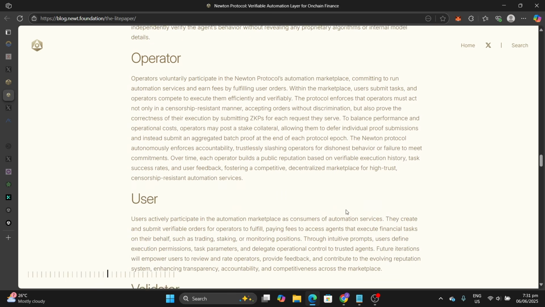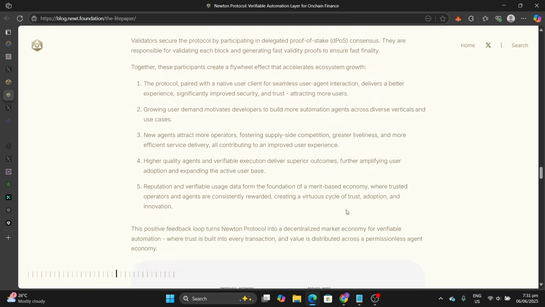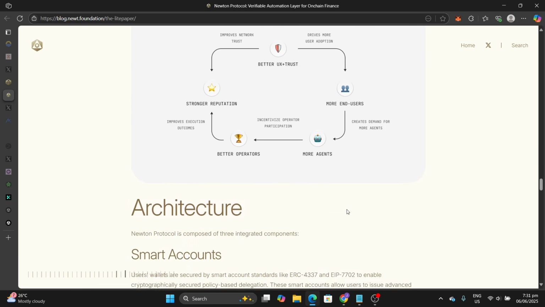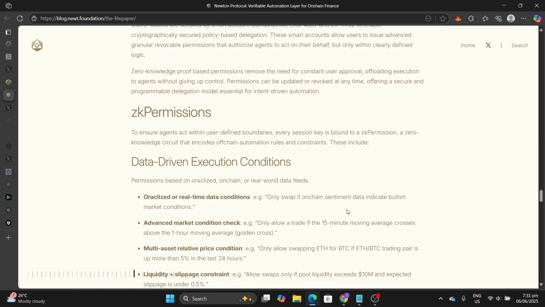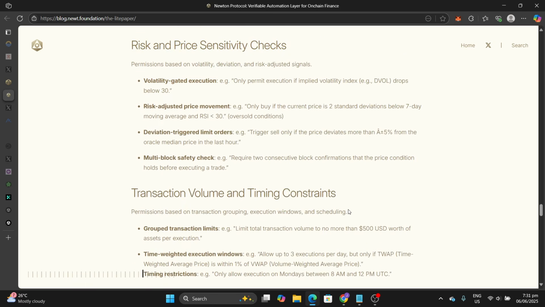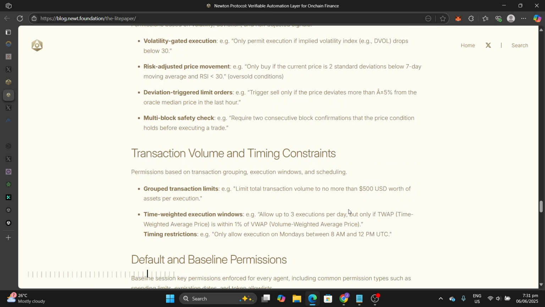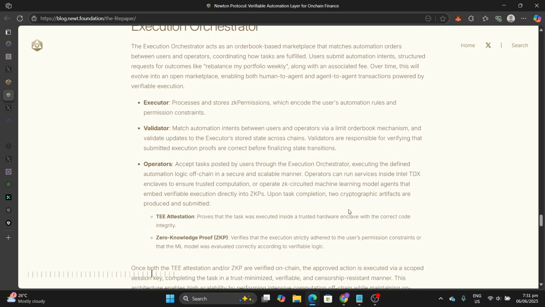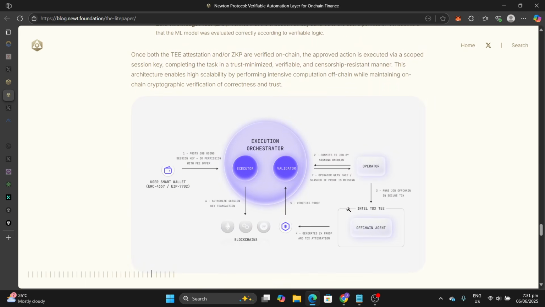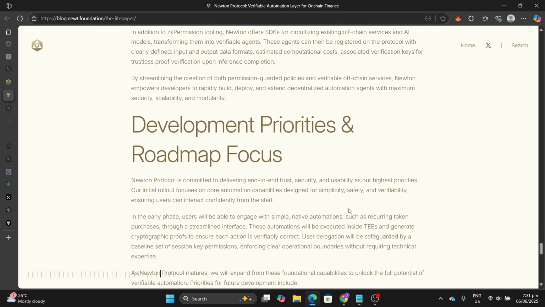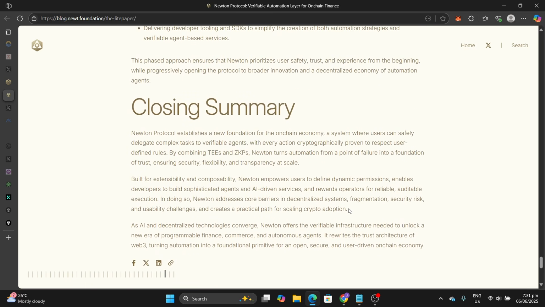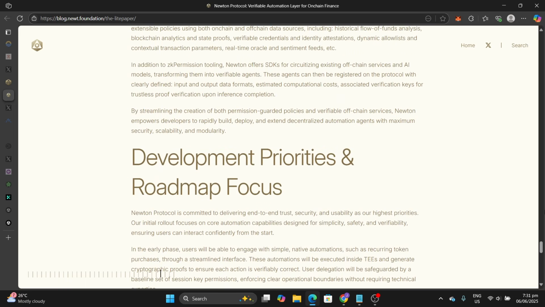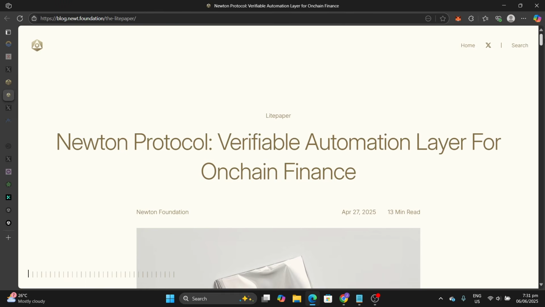So still a long way to go, by the way, to build all this. And there's no mention of the new token so far in the scheme of things. Wow, interesting. So no mention of the new token. I expected to see that, but it's all good.